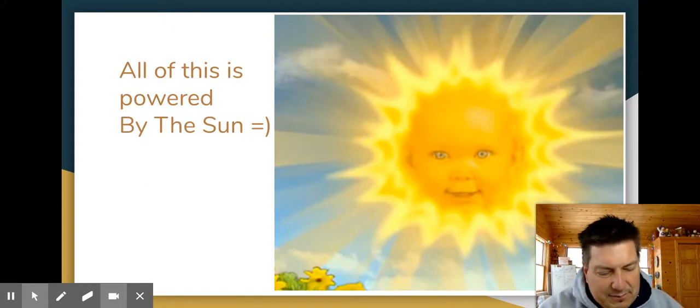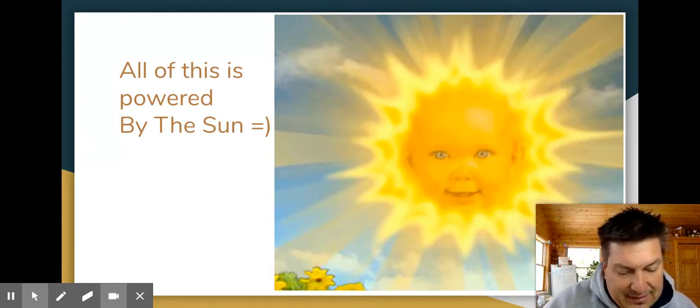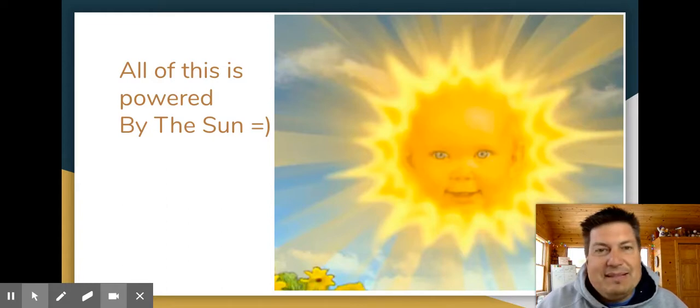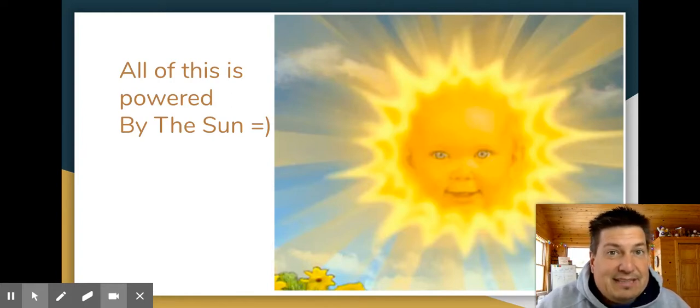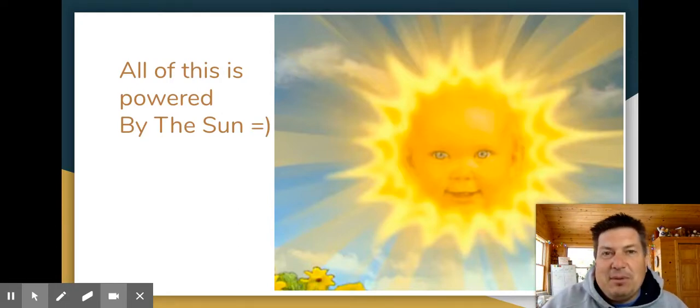And all of that, of course, is powered by the sun. There's a lot we can learn about water. I don't know if you knew this, but there's the same amount of water right now on the earth as there was when the earth was formed. We haven't lost water, we haven't gained water. On the space station, they have a saying, today's coffee is tomorrow's coffee. Which is kind of gross to think about, but we have the same amount of water and it's not going anywhere, which makes you wonder, how often has this water been used already?